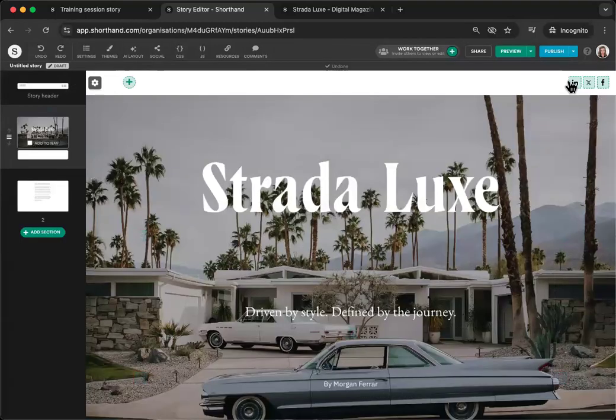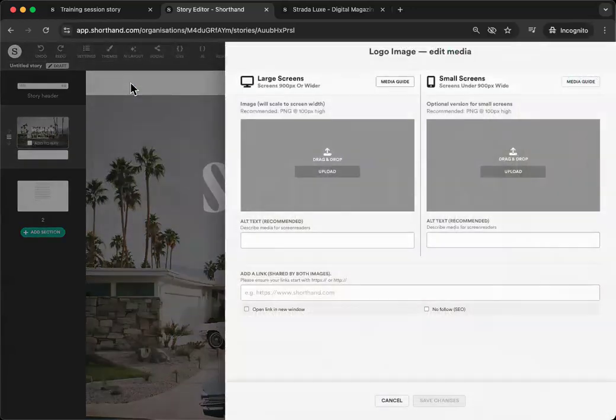To the right of the header, we've got social icons. Now these are social sharing icons, and it enables your story readers to reshare your story across their social media channels. Next, I'm going to add in a logo to the header.